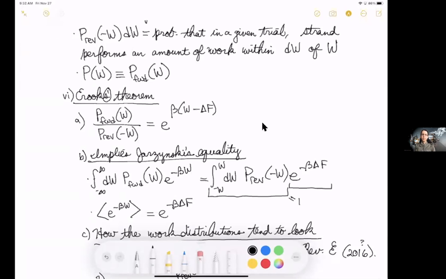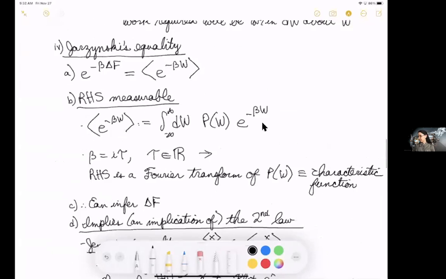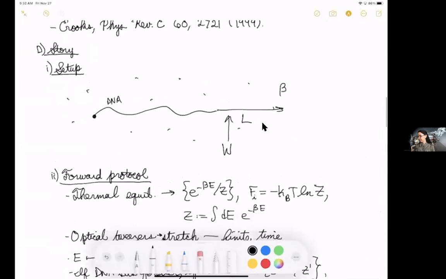What is the point of return we are aiming for in the reverse process? In the forward process, we began with the DNA strand unstretched. We allowed it to be like a spring that's not experiencing any force on it. It's in its relaxed position. Then during the forward process, we stretched it through a given length. In the reverse process, we start with the DNA strand stretched through that length, and then we let it retract until it's relaxed again, just as relaxed as it was at the beginning of the forward protocol.